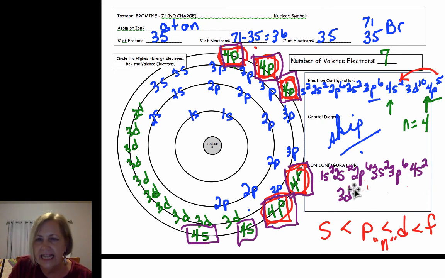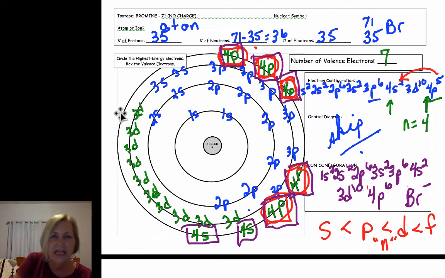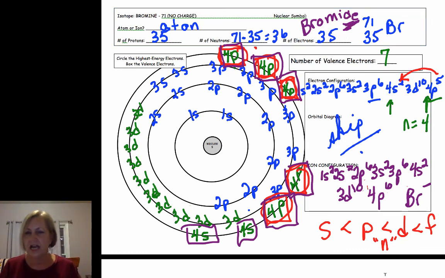So 3d10 and now instead of 4p5 I have 4p6, and now I have the bromide ion. We change it to -ide when it's the negative ion, so bromide, sulfide, oxide for example. That's a lot of writing and a lot of models, but it's so wonderful how it gives us so much information of how our atoms are going to be involved in bonding in the next unit. Thanks for joining me for this part of that journey.